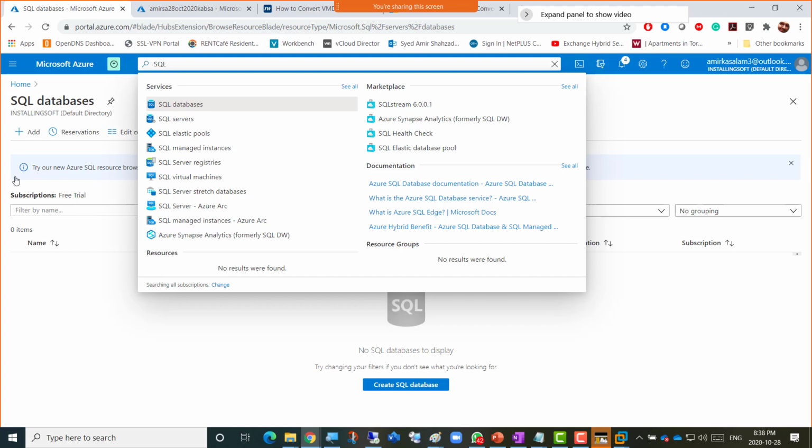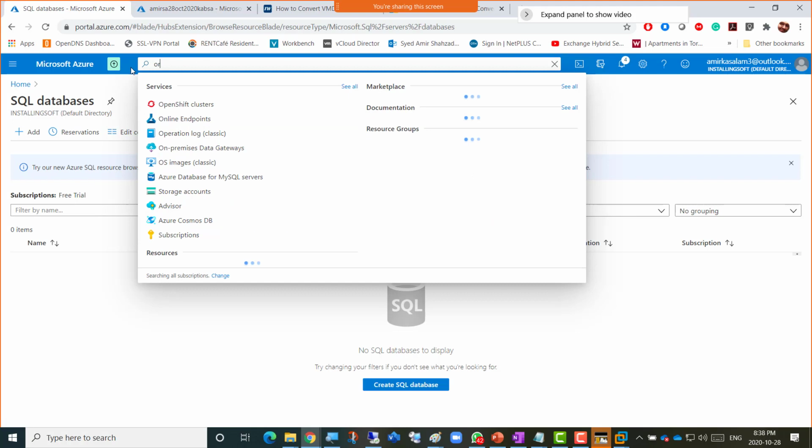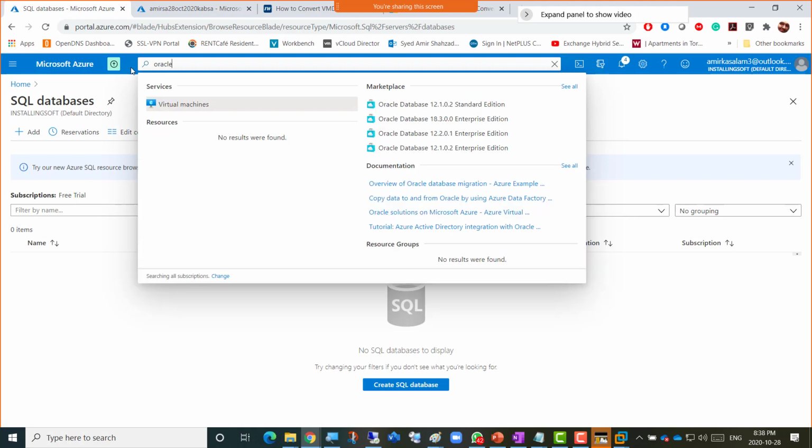So Lab says SQL database is plainly for just Microsoft SQL DBs, right? Not any other types of DBs, e.g. Oracle. Well, yes, it's a Microsoft product, so they would support their own SQL Server databases. If I go for, suppose, Oracle, the Oracle database is normally in the marketplace. The inbuilt functionalities are purely for Microsoft SQL Server, but you can go to the marketplace and deploy a virtual machine or appliance that already has an operating system and third-party databases available as well. So here it is just Microsoft, but you can deploy an Oracle database from the marketplace, right?